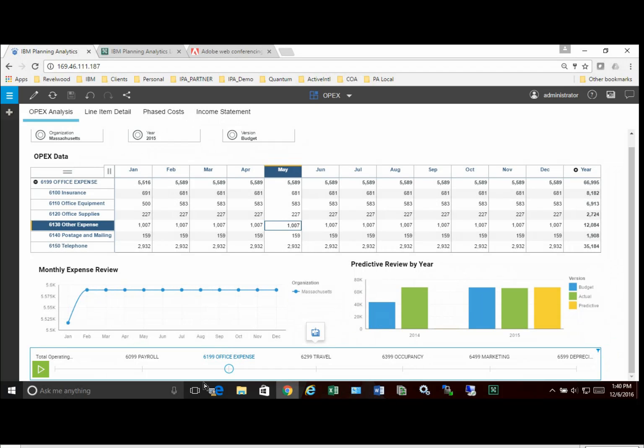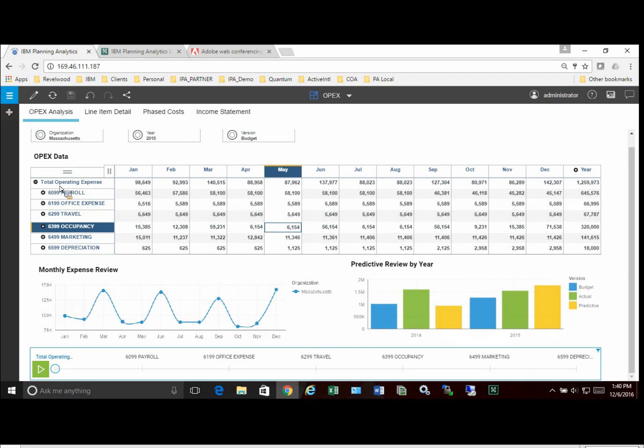And notice the charts are interconnected as well. So as I change my chart, even though my entire row set changed, I'm now focused on that part of the model itself. And if I go back to total operating expenses, it takes total operating expenses and all its direct children. So I can design things a little bit differently than I would normally do in Excel.